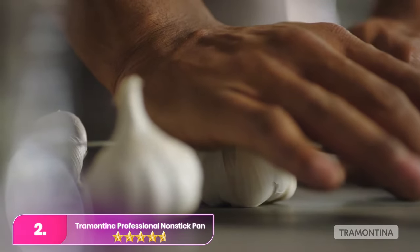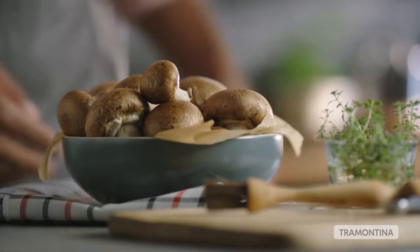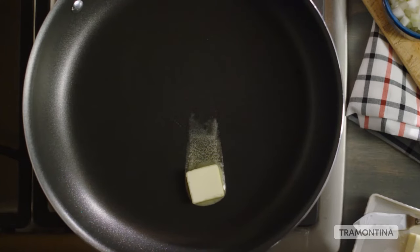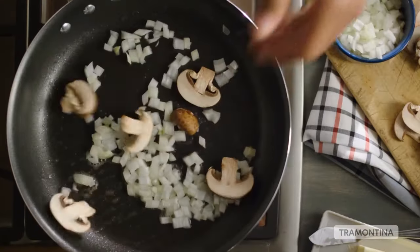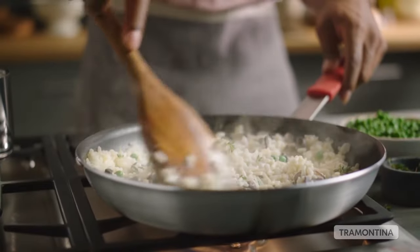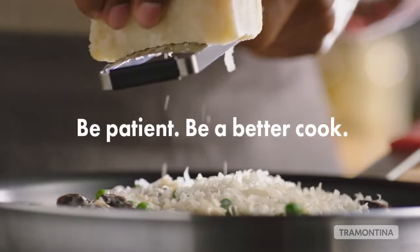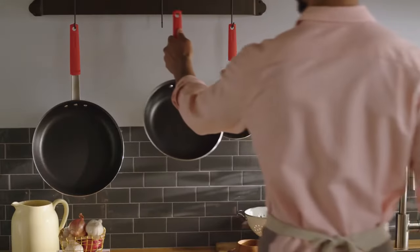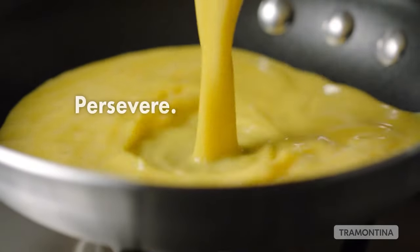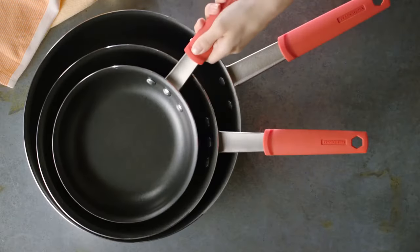Number two: the Tramontina Professional Nonstick Fry Pan. The Tramontina Professional Series are utilitarian-style pans that look like those you would find in a professional kitchen. With a heavier weight and a heavy-duty long handle, this pan feels like it could handle the rigors of a restaurant without being out of place in your home. Even with the super low price, this pan is PFOA-free, dishwasher safe, and oven safe, and it's compatible with gas, electric, and ceramic glass cooktops. As an extra bonus, it is made in the USA and comes with a silicone handle guard that allows you a burn-free, secure grip.